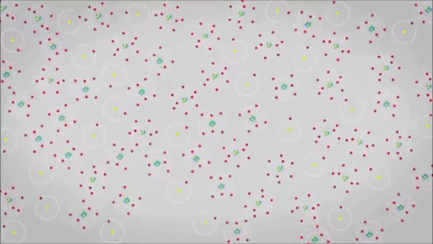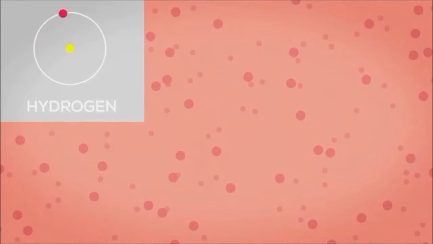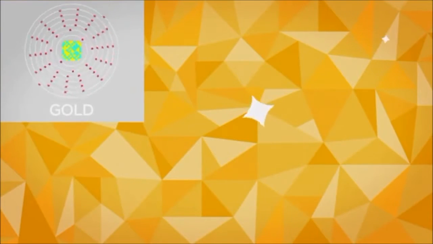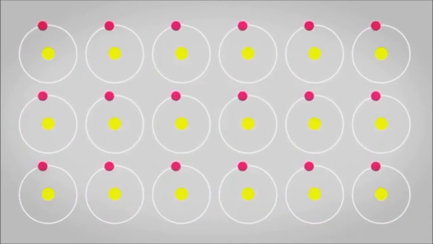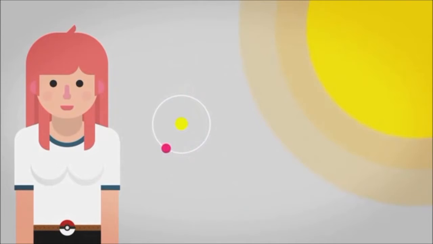Okay, wait a second. These strange thingies make up all the matter in the universe. For many dozens of known elements, you don't need many dozens of elementary particles, just 3. Take 1 proton and 1 electron, and you have hydrogen. Add a proton and a neutron, you have helium. Add a few more, you get carbon. A few more, fluorine, even more, gold. And so on. And every atom of an element is the same. All hydrogen atoms in the universe, for example, are the same. The hydrogen in your body is exactly the same as the hydrogen in the sun.